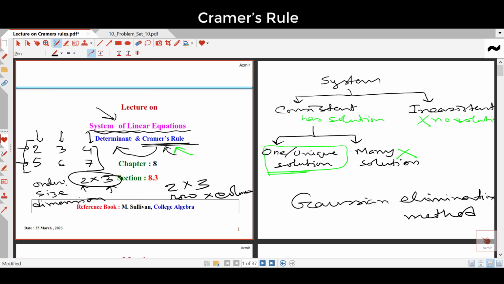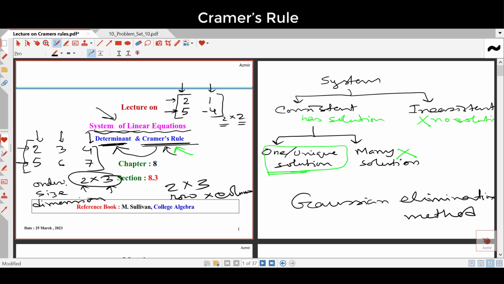But suppose we have a matrix that is 2, 1, 5, minus 4. This matrix has 2 rows and 2 columns. So here the number of rows and number of columns are the same. That means this is a square matrix. You need to remember that only if we have a square matrix, then determinant is possible. We can find a specific value for this matrix, and that value is known as determinant.